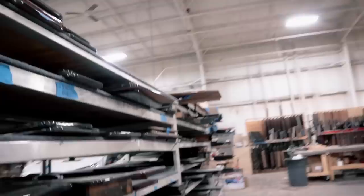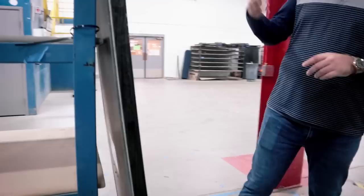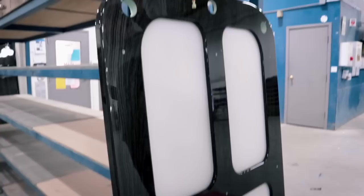So here's that thing that we saw start out as a composite. As a composite, yeah, and now it looks awesome. This is the LED light panel for the ceiling. Very cool. The reason it's composite is basically to help keep the center of gravity low and keep your weight down. So it makes sense. We're trying to get cabinets as well as composite, but we're not there yet. There's LED lighting that goes behind this, and it's a nice glow.